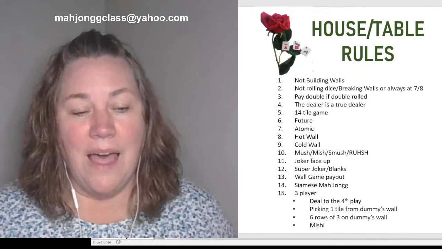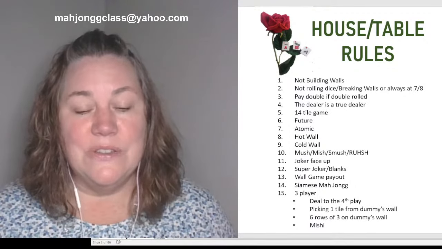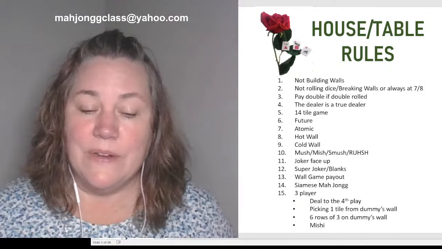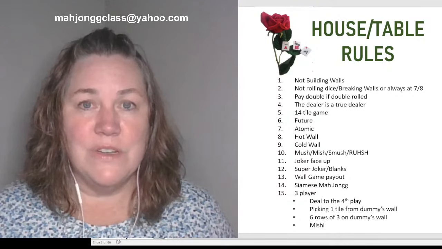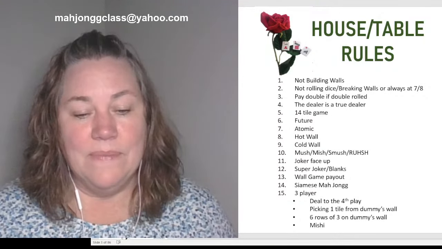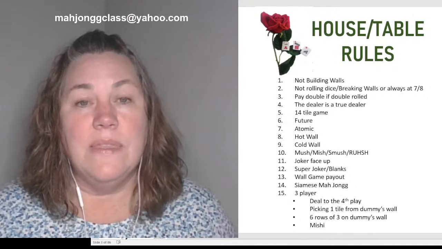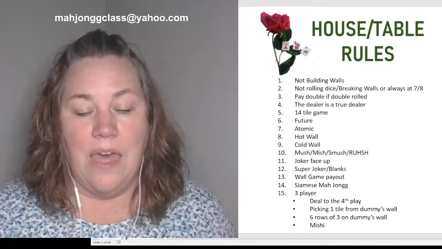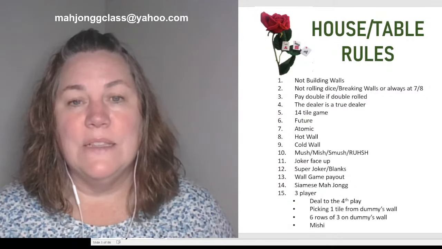Number 7, atomic. This happens at the very beginning of the game when you are dealt your tiles before the Charleston. If you have no jokers or no flowers, and it looks like you can get 7 random pairs, so we're not looking at the card, we're just looking at random pairs, you can declare yourself atomic. If you pick a flower or a joker, then you no longer can be atomic and you say you're off. And then the other thing is that if you say you're atomic, no one in the Charleston is allowed to pass you a flower.